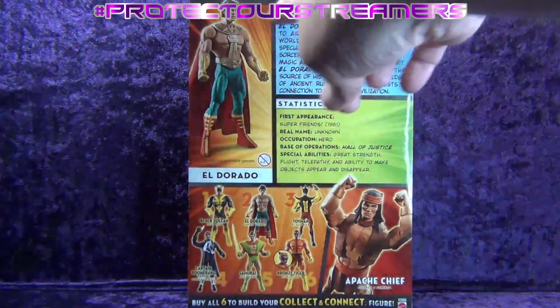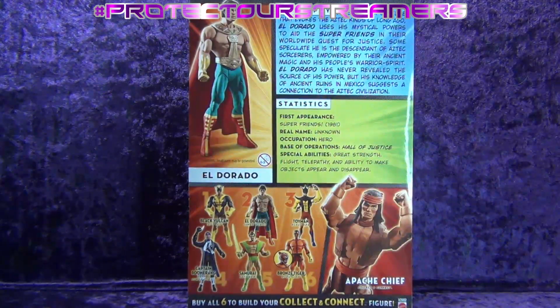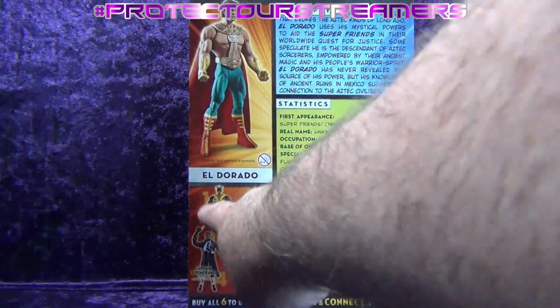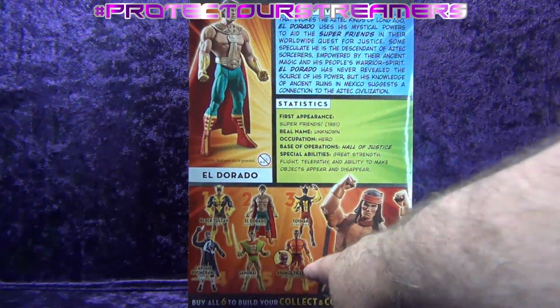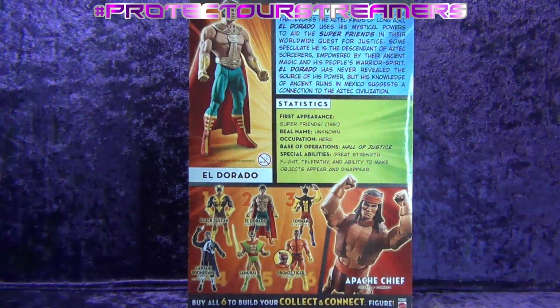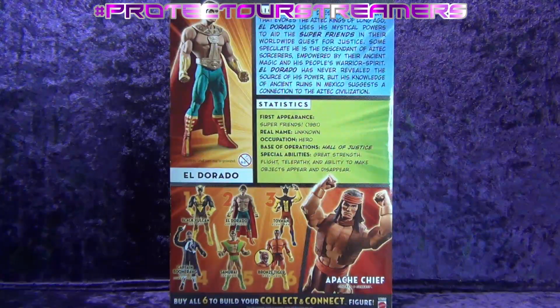Here we've got a whole blurb about El Dorado. This is another one of the Super Friends. It wasn't originally a DC character until the Super Friends in 1981, and then it was made, as well as Apache Chief. My main goal was to get Black Vulcan, Samurai, Apache Chief and El Dorado, because they were the Super Friends. I already had Toy Man. This is the right leg right there, which is Bronze Tiger. I don't want Bronze Tiger. Captain Boomerang I would have got, but he's the lower torso, so I got that in that one auction on eBay. But that's the entire wave.